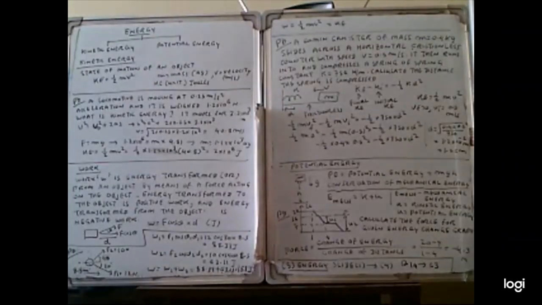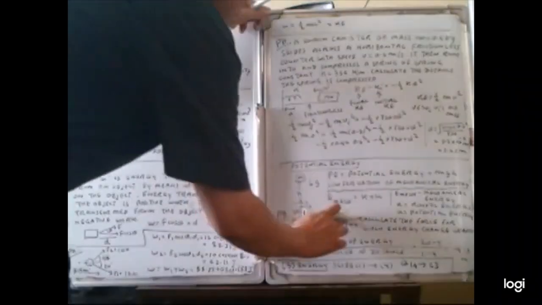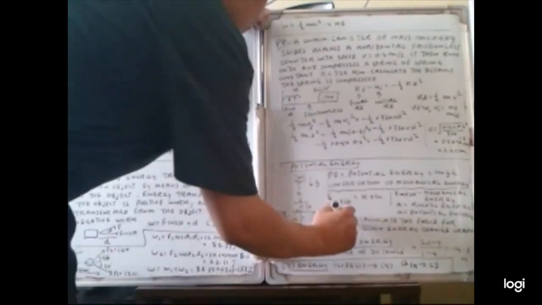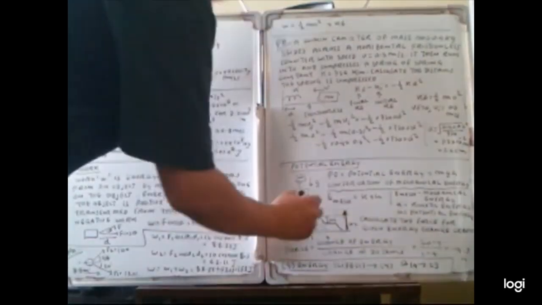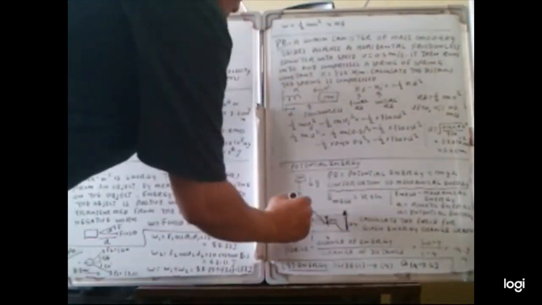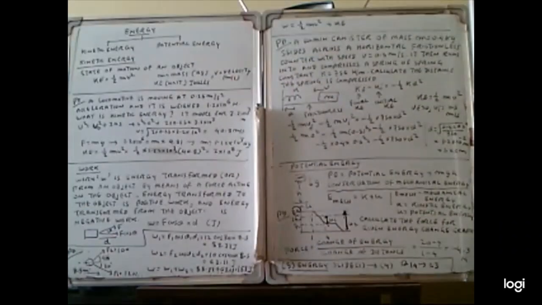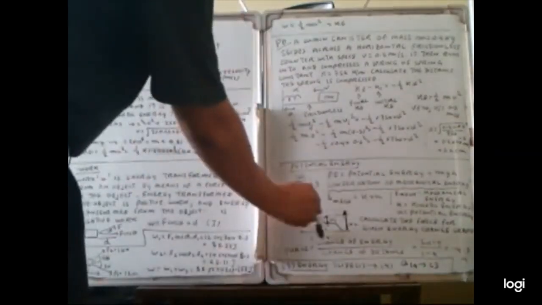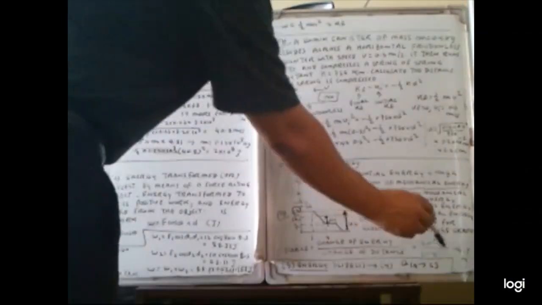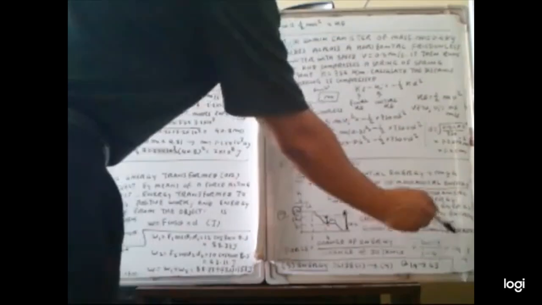So original U is this one, 20, and the final U is this one, 16 and 7. So the difference of 16 and 7 is 9. The change of the energy equals original 20 minus 9. And for the distance, 1 second to 4 seconds is changing, so this becomes 1 minus 4. So the answer is minus 4.3 Newton.